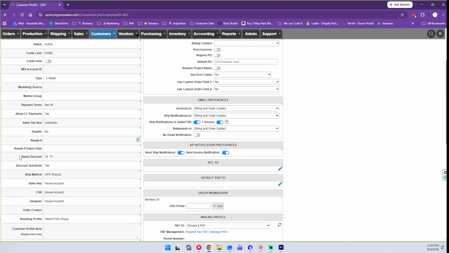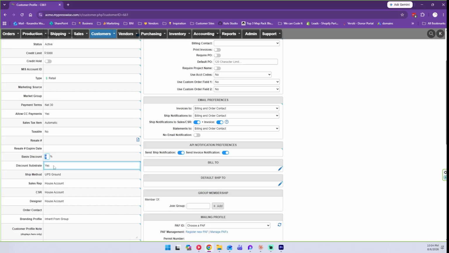There's pros and cons there. Clients not being able to see the discount sometimes may cause confusion. There are other ways to give discounts. You can create a coupon for certain clients. The only downside with coupons is you have to apply them every single time that you create an order for the client, whereas the basis discount gets applied automatically for you. So with this, I would say be careful with the basis discount and then decide what makes the most sense for your team and their needs.